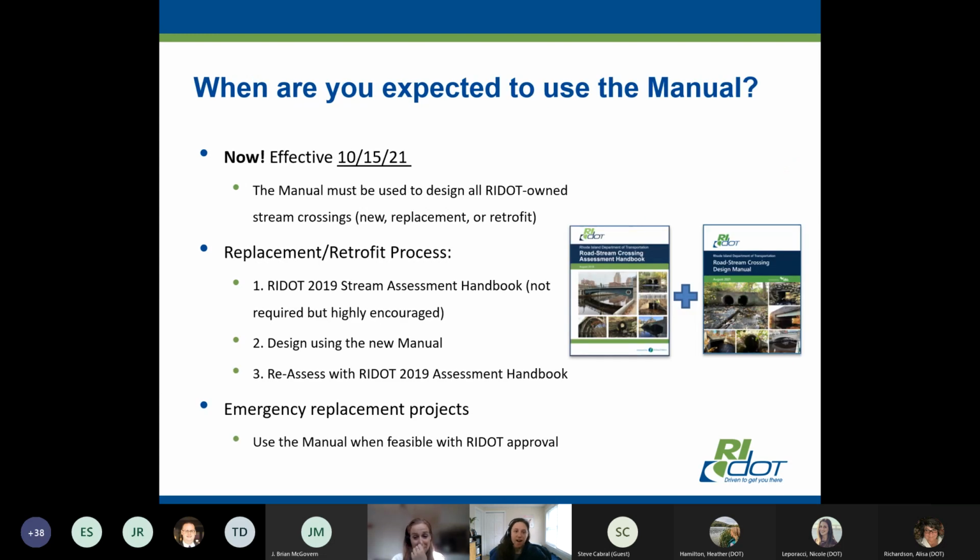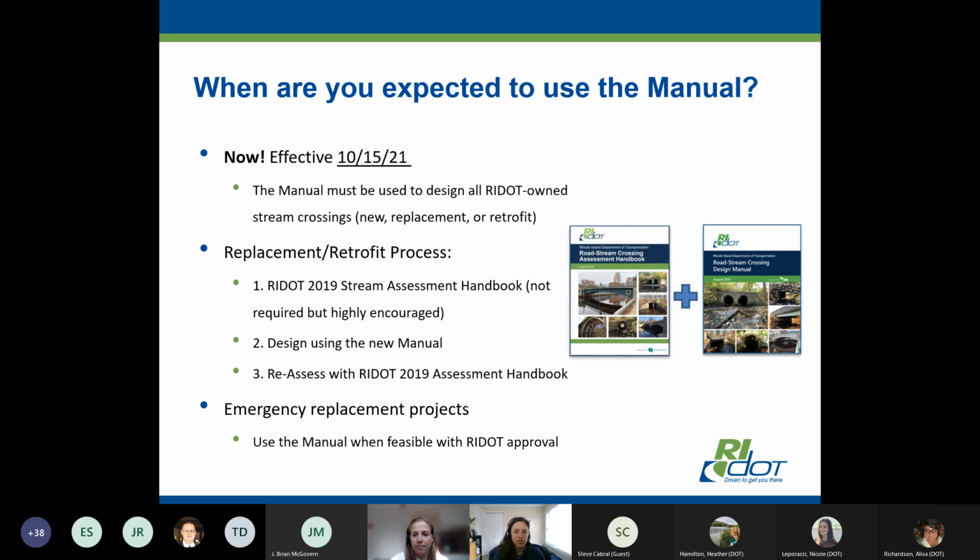So the manual is effective now, as Nicole mentioned, and is available on the website. There will be some minor updates. I've included some of the updates in this presentation, but not all of them. We've been working with another consultant that has started to use the manual for a current project, and we've gotten some good feedback on the manual. It hasn't changed any of the standards or the requirements, really just the presentation for deliverables. So those updates will come hopefully in the next week and a half, 2 weeks, with some back and forth between us and RIDOT. But like I said, it won't change anything that we see here today.